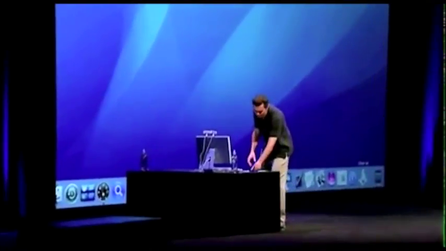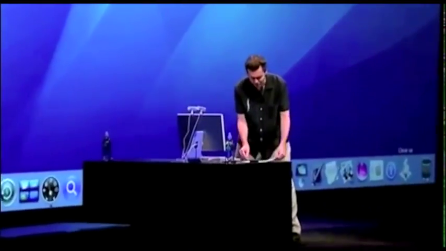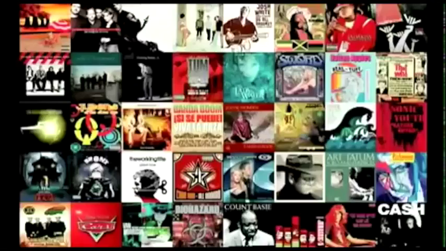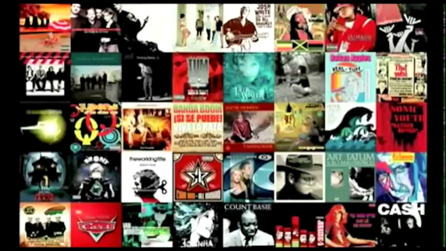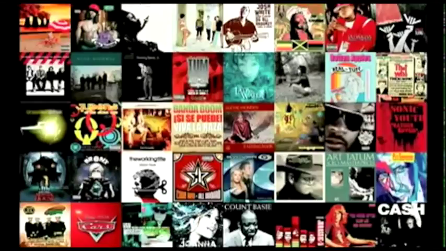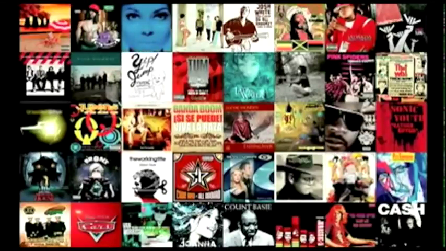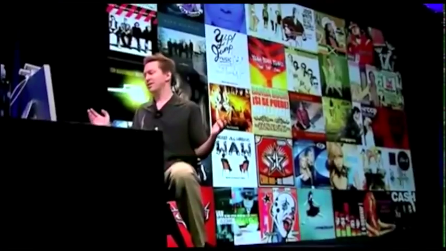So we started with a screensaver that we had in Tiger. And this screensaver in Tiger took us around 4,000 lines of code to write. There's a lot of OpenGL in there, around 4,000 lines of code. So the first thing we did was rewrite it in Core Animation. And in Core Animation, it's 400 lines of code. It's 1/10 the size. But once you get into Core Animation, this looks boring. We can do so much more.